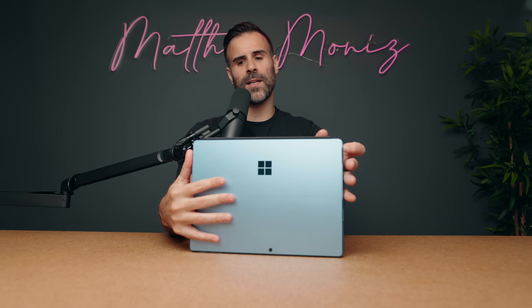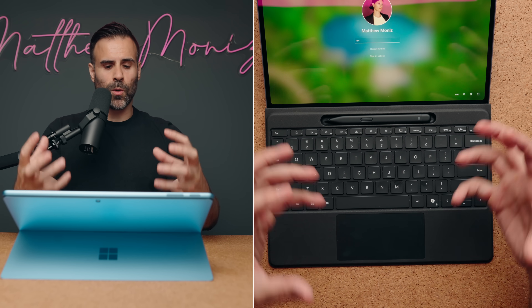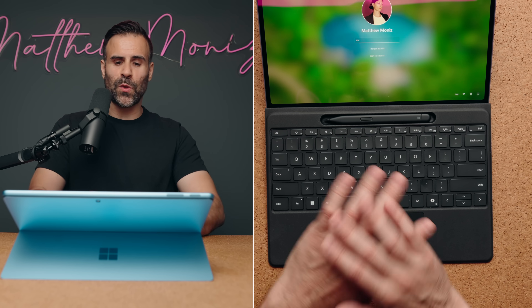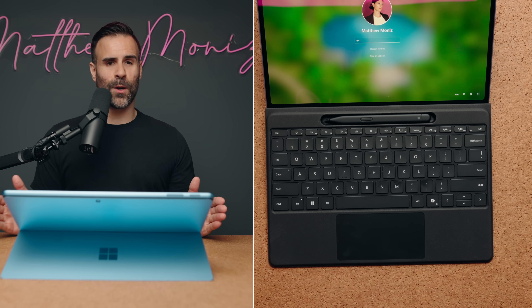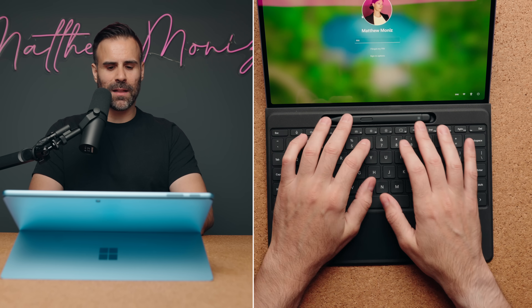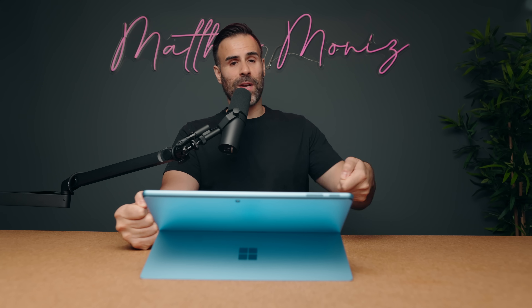There's a lot of new hardware here. I want to start with the keyboard cover — this is the Flex keyboard cover. It's a little more expensive, but you get a better experience. The keyboard itself is super clicky and a lot more spacious than the Magic keyboard you'd get with the iPad Pro. You have a little cocoon for your Slim Pen 2, zero stickers, and most importantly a new haptic touchpad that's a little bit wider. A haptic touchpad is way better than a glass one — it feels so good to use. You also have different levels of backlighting. I will say there are times where the keyboard or mouse doesn't get detected by the operating system and you have to detach and reattach it, but once everything's working it's a flawless experience.